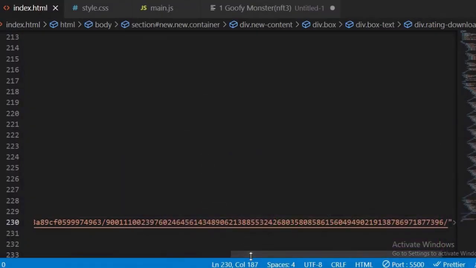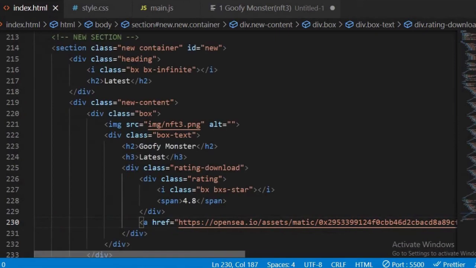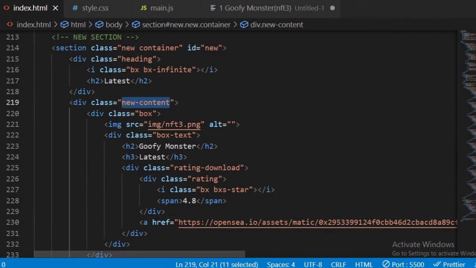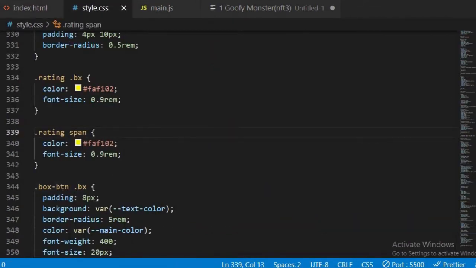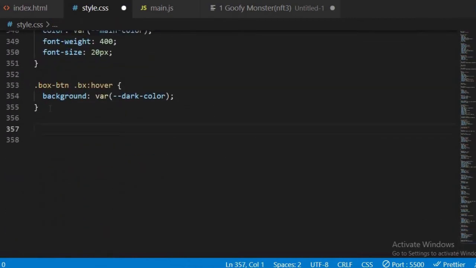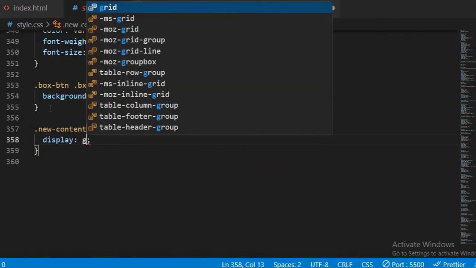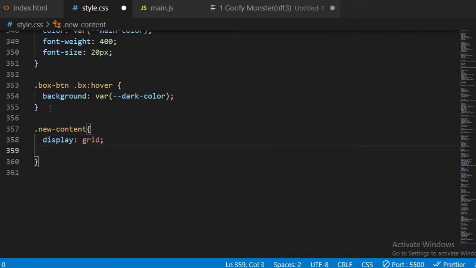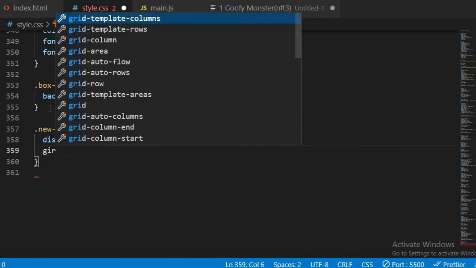Okay, so now let's start this in our CSS. So the first thing I want to do is to copy this new content class and head over to style.css. Okay, scroll down to this section right here, that should do, and I'm going to paste this right here and give this a display of grid, and we're going to be using grid template columns for this.